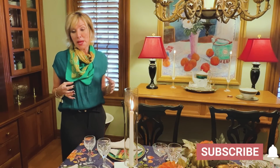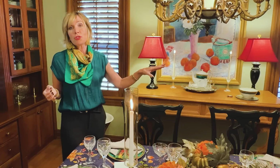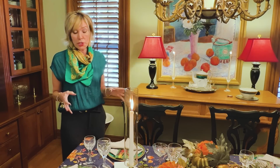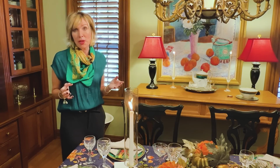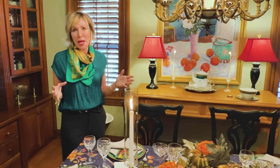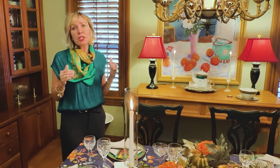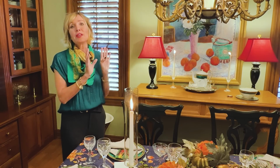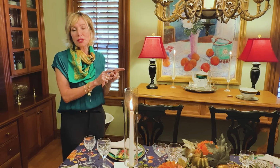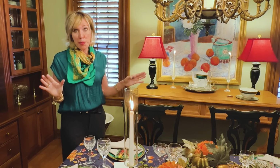Now, sometimes in the past I've had a larger group, and when I have a larger group, that will spill over into the kitchen and into the breakfast room table. But this year it is a smaller number, so I don't have to worry about that. A lot of you have asked, how do I set it up? Is it a buffet? Do I put things on the sideboard? I typically set up the buffet in the kitchen so people can fill their plates. I bring the plates into the kitchen, and people can fill their plates, after, of course, we've done all of the appropriate picture taking.